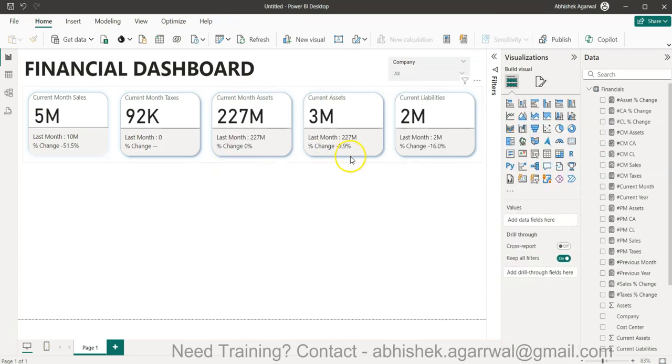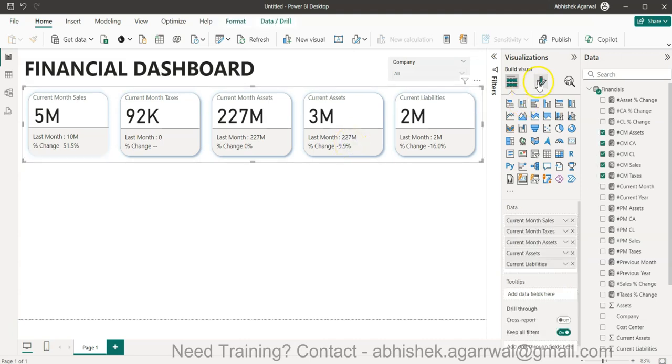All right, so I have gone ahead and, as you can see, I have changed it for everyone. So this way, it will be very easy for me to reference what happened in the previous month and current month. So current assets is this one, 3 million, and last month there is 227, which is wrong.